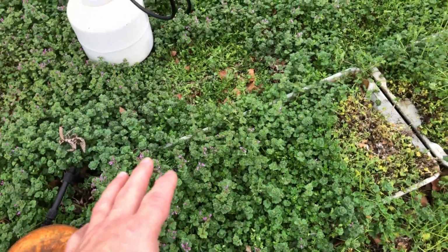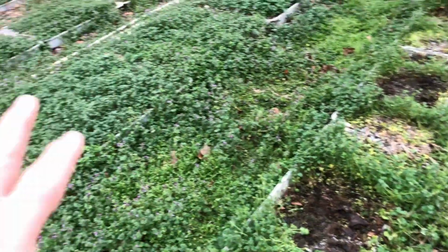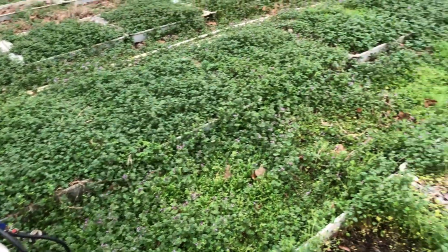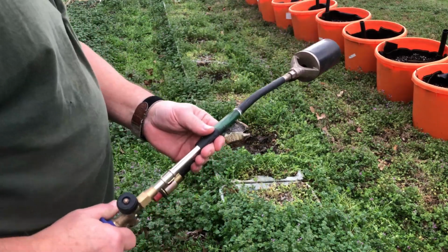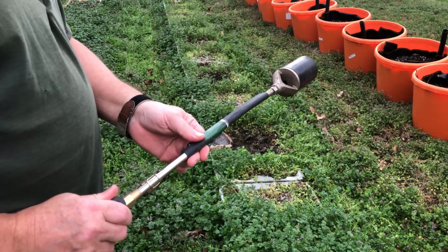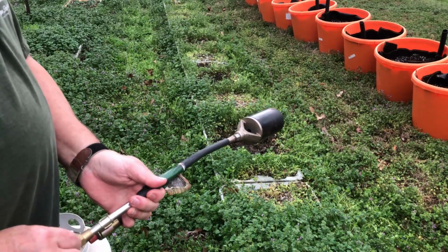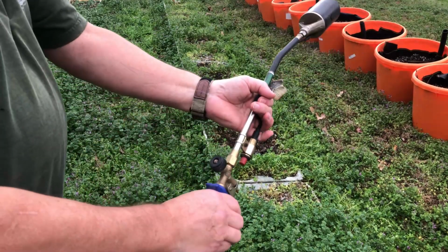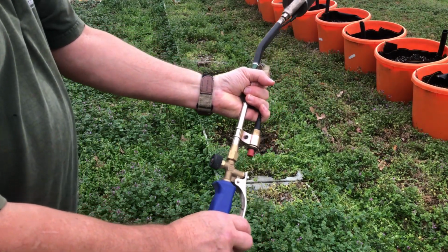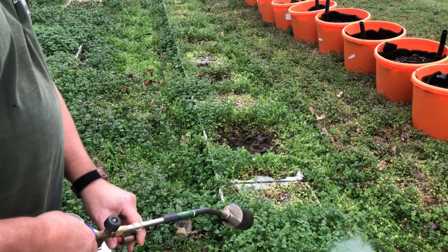Burning it, instead of hoeing it or cultivating all the weeds out, will also kill a lot of those seeds, and maybe some of this won't come back next year as bad. So let's get started, get after it. I like this torch because it has an igniter on it. So it's self-igniting. I don't have to bring a lighter out here or anything like that. Just push a button, and you'll hear that. It's got a trigger on it. Pull that trigger and it is like a jet. Sometimes it'll blow itself out.